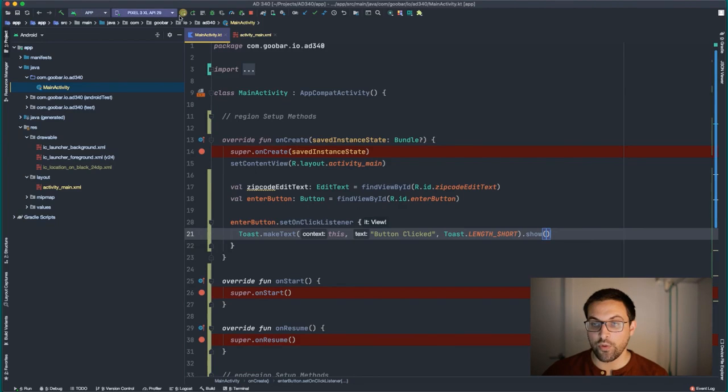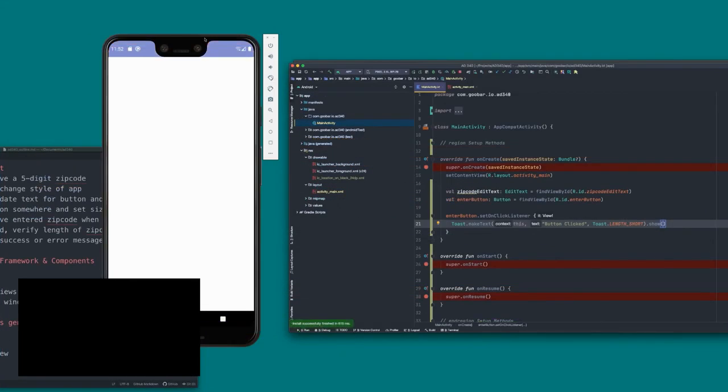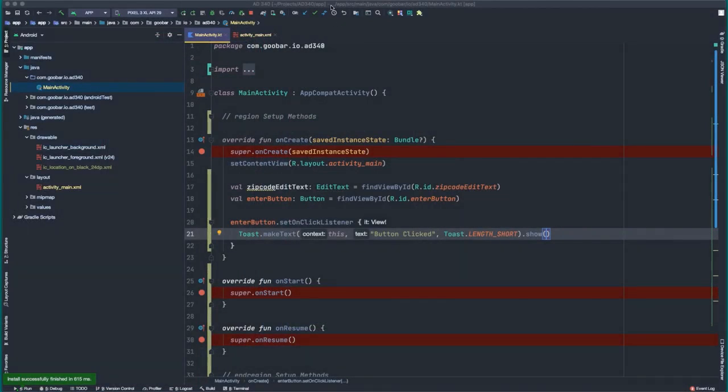So let's test this out real quick by deploying our app to our test device. So we can see here we have our elements on the screen, although notice they're not in quite the same spot we looked at before. We'll come back to that in just a moment. But now, if we click our button there, we see that "button clicked" was printed out to the bottom of the screen. So that's what a toast does. It's a simple transient message that's a nice way of giving very quick feedback to your users. And we're going to play with that some more in this demo. But first, let's go fix the layout.